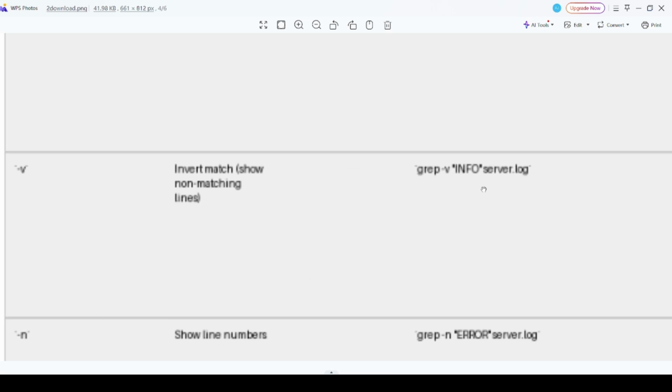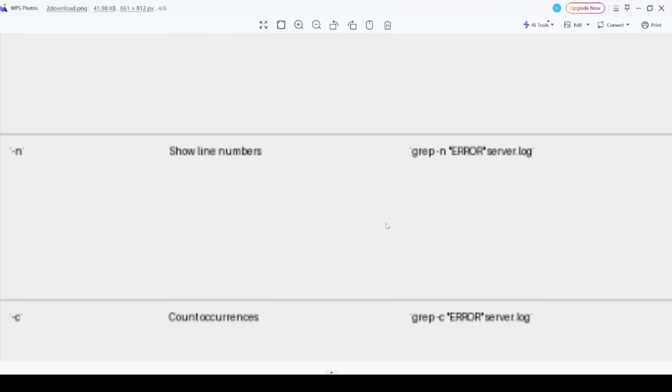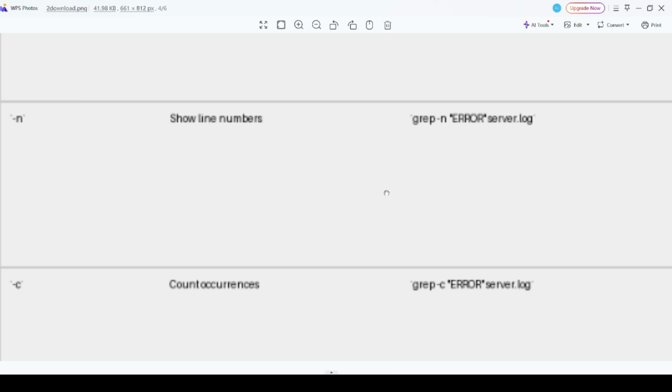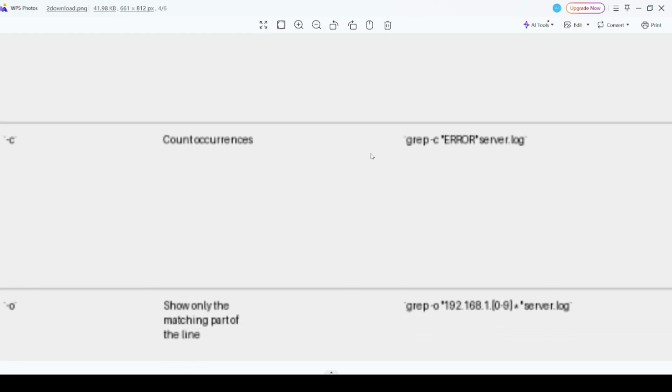Let's say you are looking up all the lines where this specific pattern doesn't occur. You use -v. Let's say you would like to look up all the line numbers where this specific pattern occurs, just like before. You would use grep -n followed by the pattern and then the name of the log file.